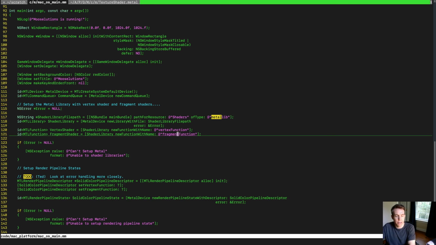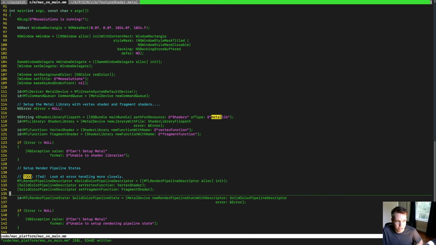And presumably, at this point, we can just copy this into the set vertex function and set fragment function, right? So now let's just take a look and see if that will compile for us. Unfortunately, the tutorial today is just going to be a lot of boilerplate setting things up.